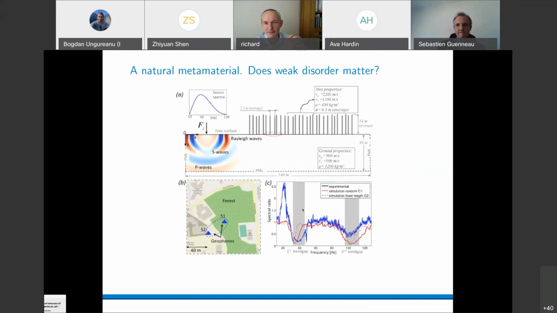This was motivated by the precursors to the experimental work that Philippe and his colleagues did in forests, where they were looking at what happens if you put geophones in a forest and measure ambient noise or the noise of cars going by. This is incidentally the peak caused by road traffic. Do you actually see in experiments the band gaps and some of the predictions that you make from this theoretical system? The answer is yes, you do, which is rather reassuring.